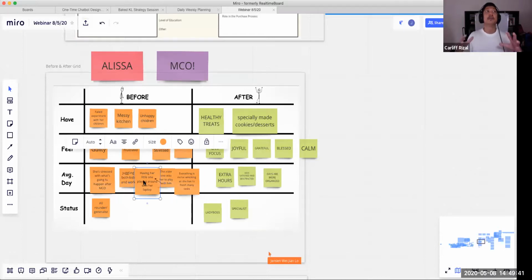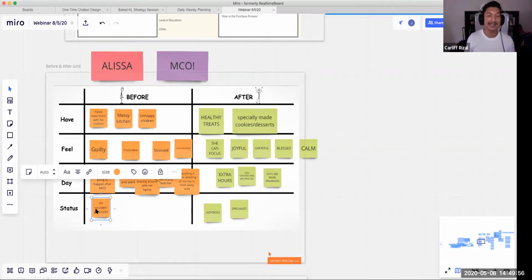So that, two things. One, that we understand where she is in her frame of mind today, right? Not yesterday, not last year, today, because today is where we want to help her, right? And her status. Her status is how she sees herself and how others see her. Okay, so last time people see her as an all-rounder, just a generalist, right?